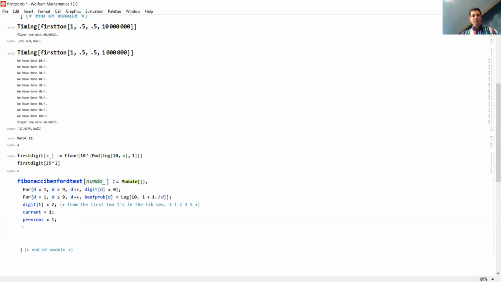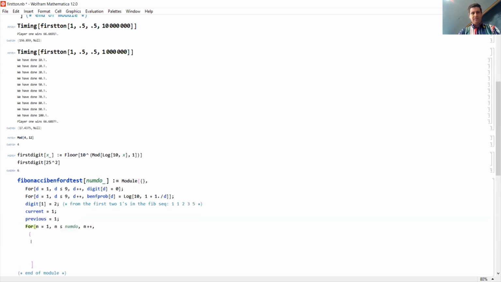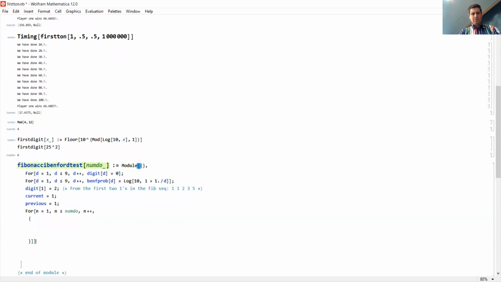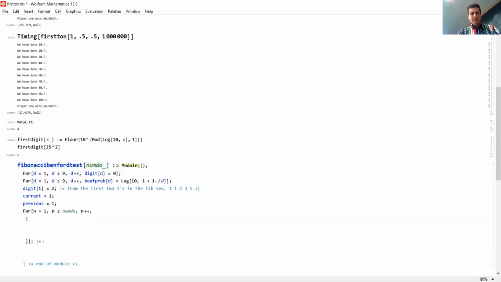So I'm going to have my main loop. For n equals 1, n less than or equal to num do, n plus plus. End of n loop. Now next is going to be current plus previous, and that's the next Fibonacci number.